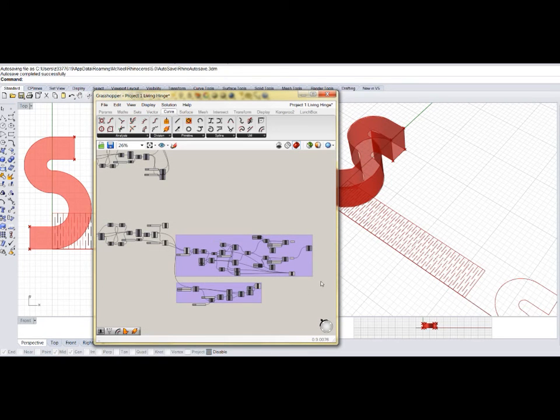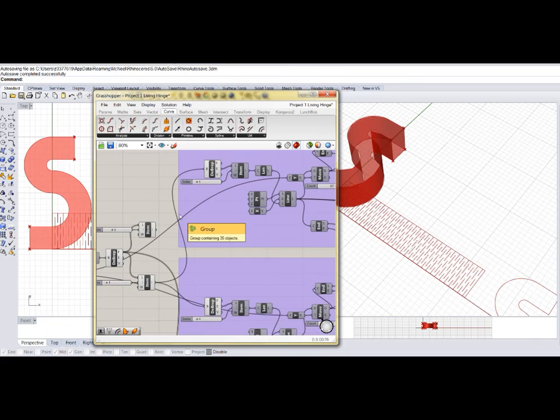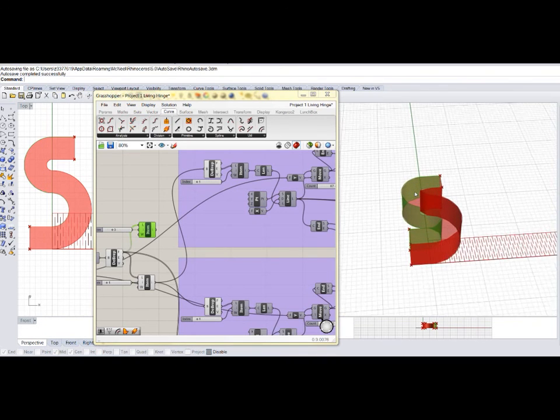Okay, so let's copy and paste this entire definition. Control C, Control V, and we'll move it above the page. Excellent.